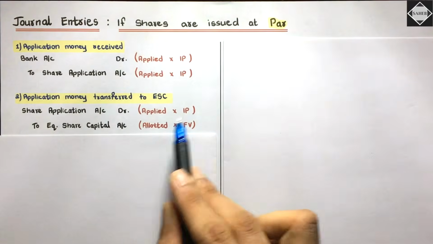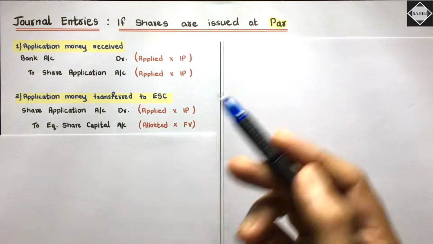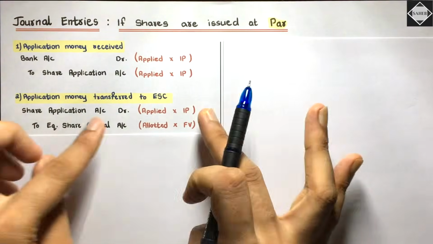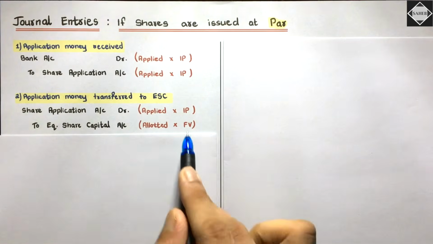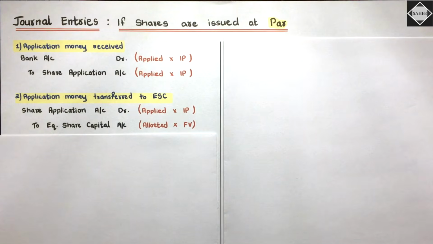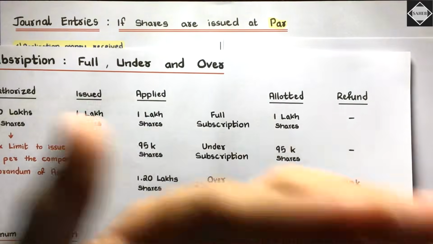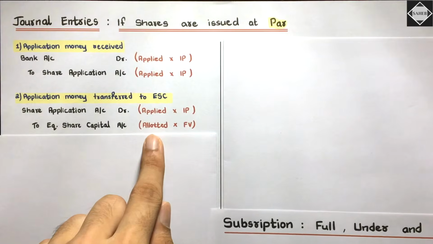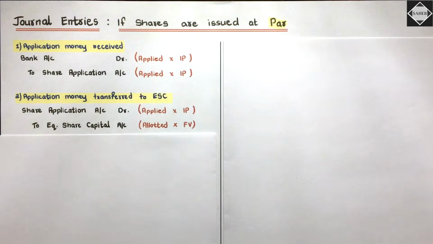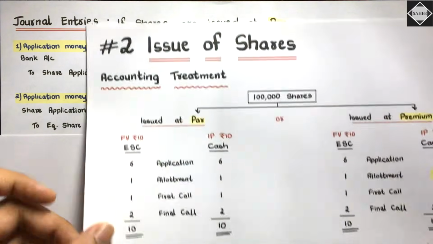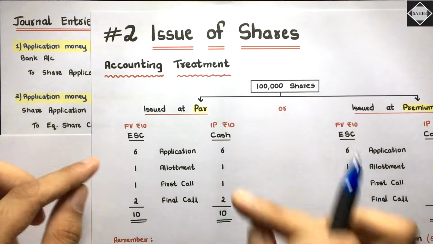Now what is this? Here you have written applied into IP, then here allotted into face value. Yes, you have to be very careful about this. Share application directly you will take. Whatever you have taken over here, that will directly come over here. Don't think anything about it. But when you take the amount into capital account, here you have to be very careful. You have to see how many shares are actually allotted by us. Let's just say 1 lakh shares have been allotted. That's what you will take into face value. Face value doesn't mean over here in the shortcut the entire 10 rupees. No, it means application part of face value, this 6 rupees. Do you understand?